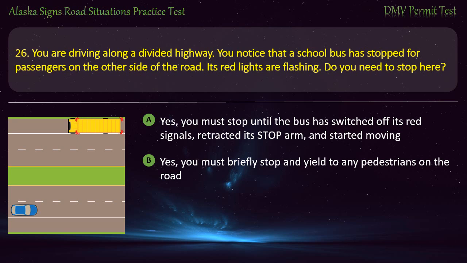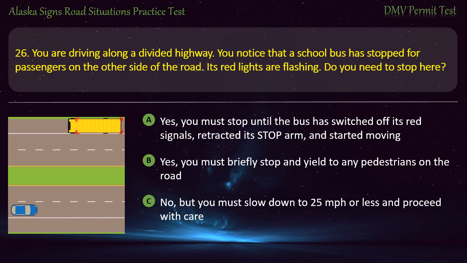Yes, you must briefly stop and yield to any pedestrians on the road. No, but you must slow down to 25 miles per hour or less and proceed with care. No, you do not need to stop here. Answer. No, you do not need to stop here.